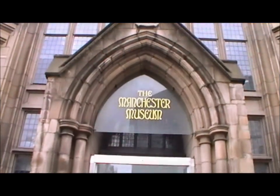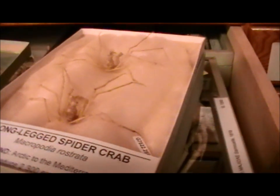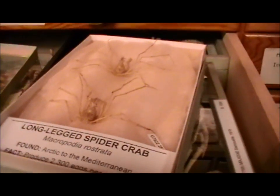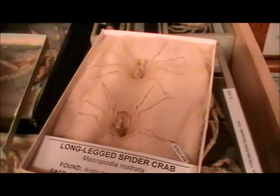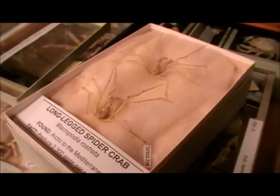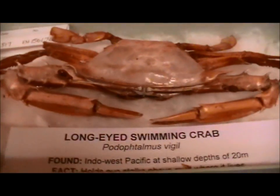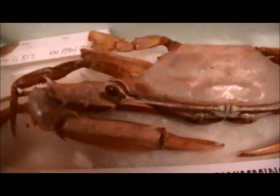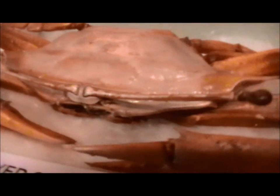The Manchester Museum is known for its specimen of the giant spider crab in its front window, which is monumentally sized. Here we have the long-legged spider crab with similar anatomy to the giant spider crab but just slightly smaller in size. It can lay around 2,300 eggs per spawning and has around three spawnings a year. And this is the long-eyed swimming crab. It lives in muddy and opaque waters on the ocean floor and has eyes on long stalks which it pokes above the mud to keep an eye out for both predators and prey alike. Another great adaptation to compromising environments.